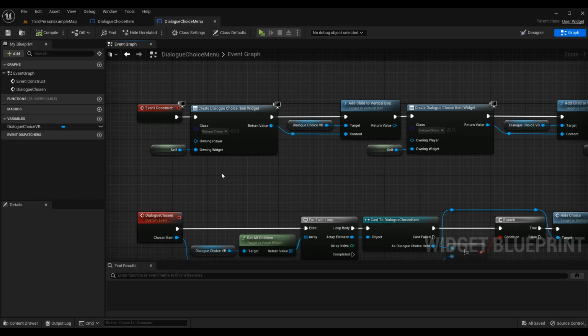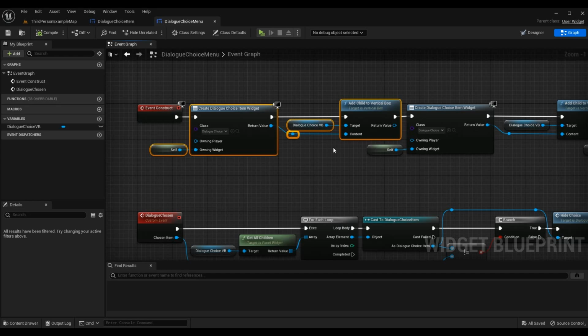So if you're talking to an NPC and they have 5 dialog choices, then you would want to add 5 elements of those choices. But you might be on a branching path and you only have 2 choices, so you only want 2 elements in the vertical box. So for now, I've done one piece of logic and just copied that 3 times over. It's temporary only, so however you do it is fine. You don't have to make it super clean or anything. Let's just make sure we can get everything working in here. Then when we fill it out with actual data, this will of course be updated.